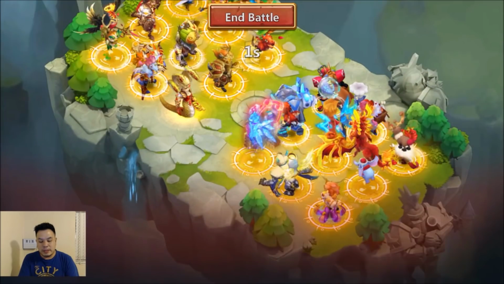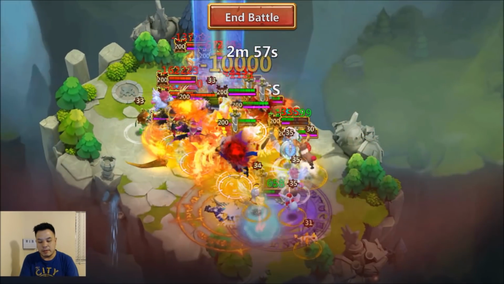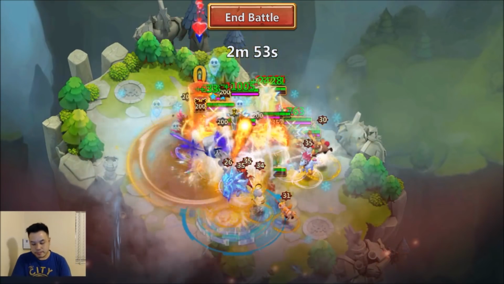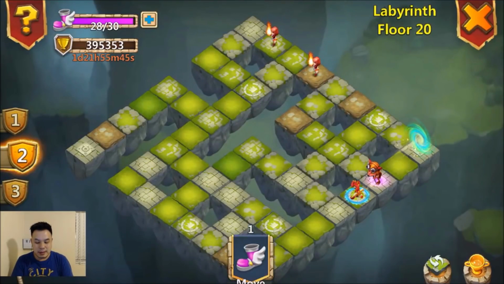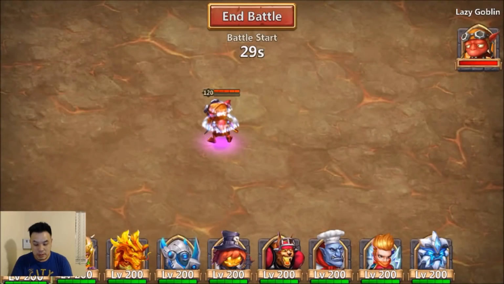I haven't really gone to any websites or Reddit to read about the goblins. I'm like, oh my god, Calamity! Come on, Walla Walla! Walla Walla saved the day. So those goblins, I just try it. It doesn't work. What is this? I don't even know. Lazy Goblin is this? Let's see.